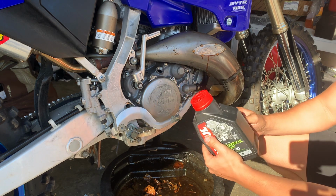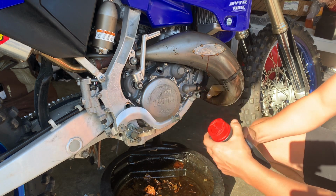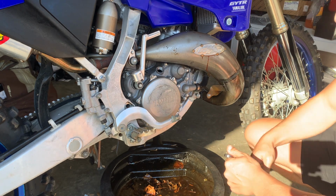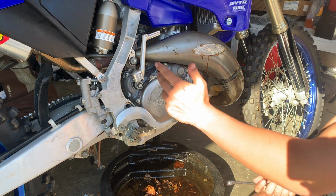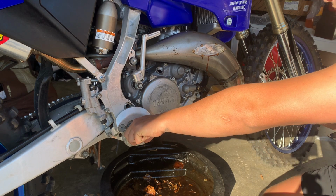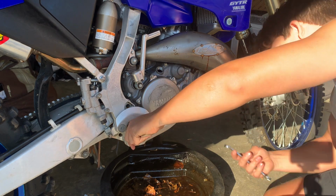It's got 1 liter in here right now, but I got this with another 2021 that I bought a while back that I just flipped. That thing was brand new, bought it for $3,700. So that was a good little flip right there. You guys can guess, right around your market range. There was nothing wrong with it either. But that bike's long gone, but he gave me a ton of oil, stuff like that he got for it.